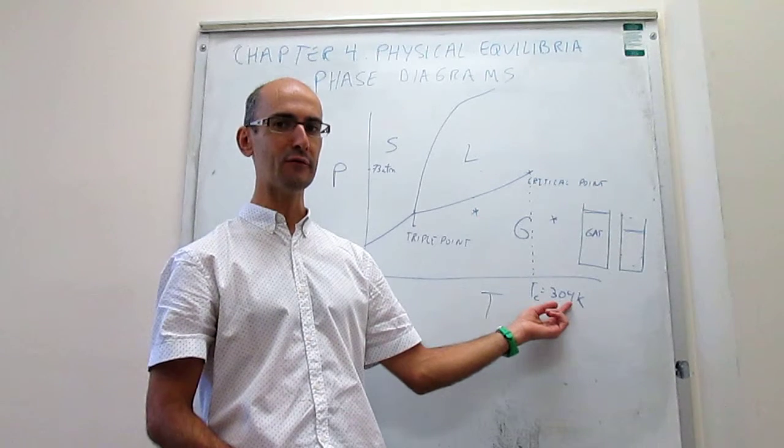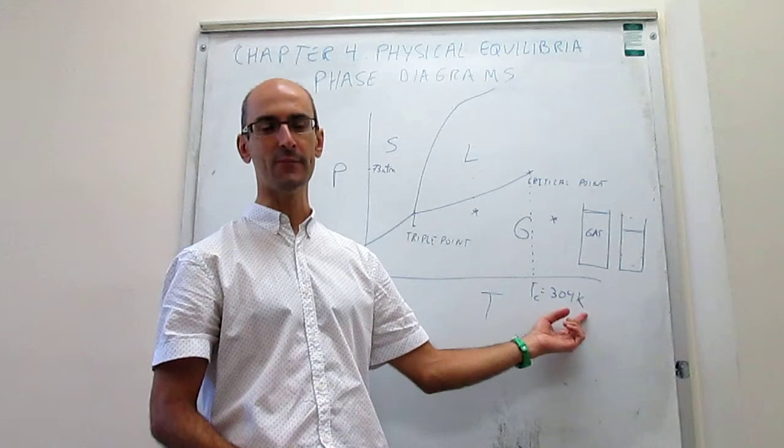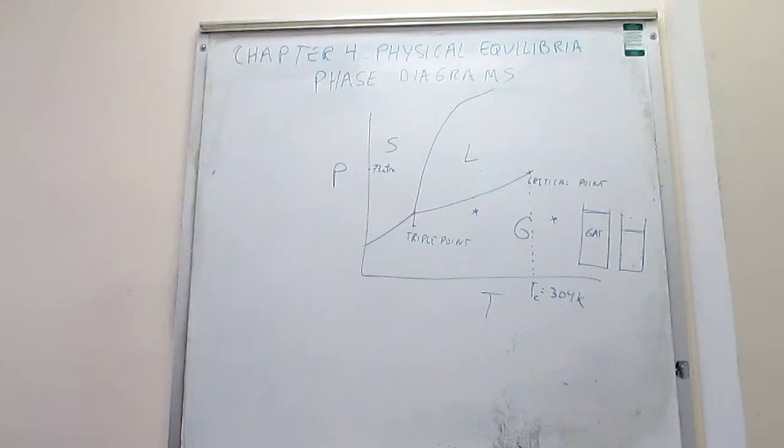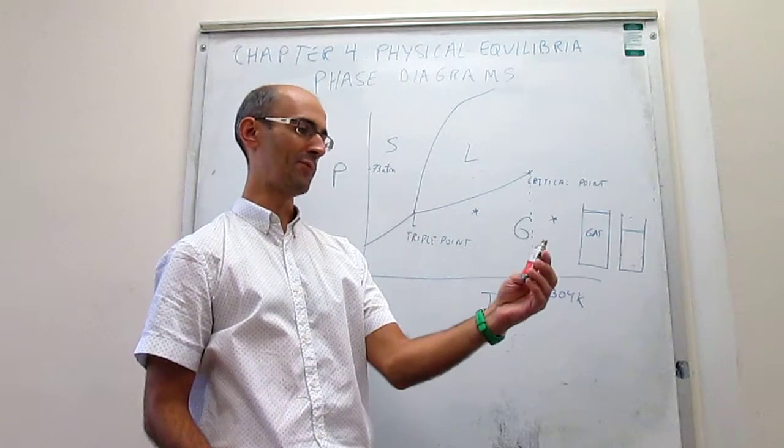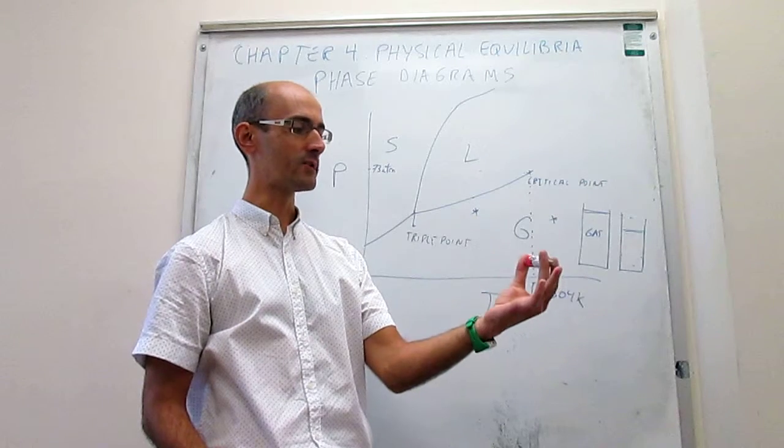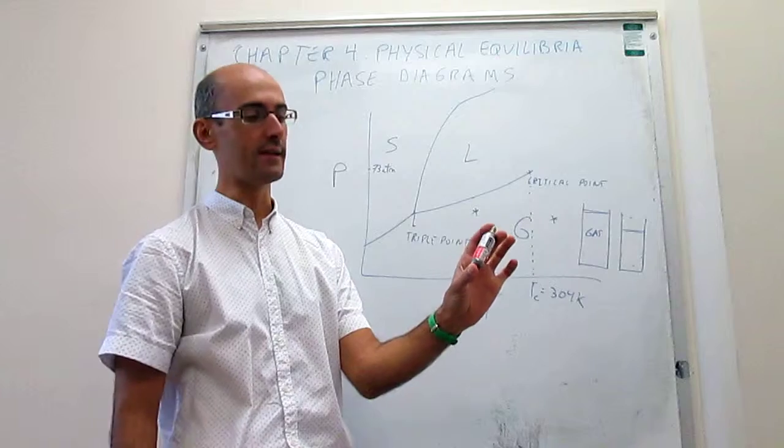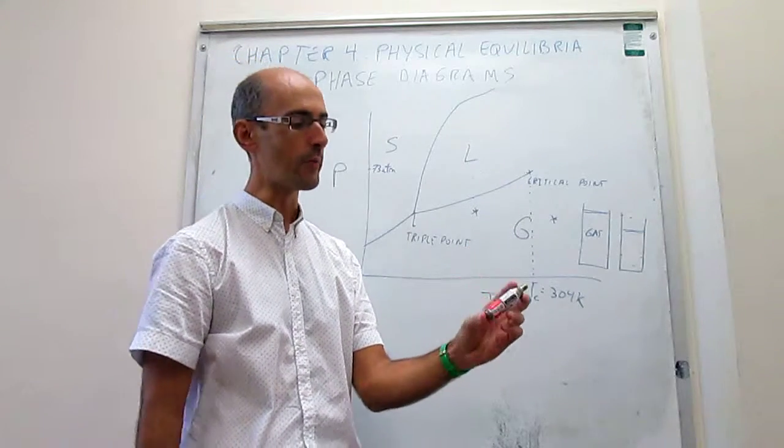So it turns out that if you have liquid CO2 or gas CO2 and the day is high, you actually can have something that is called a supercritical fluid. And I actually have an example of that. This would be what a supercritical fluid might look like. So in this cylinder, the manufacturer will have CO2 inside. And I use this to pump the tires on my bicycle when I get a flat or in the revet.